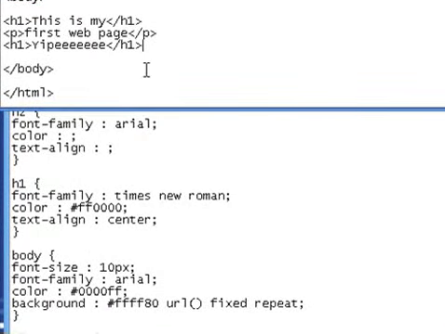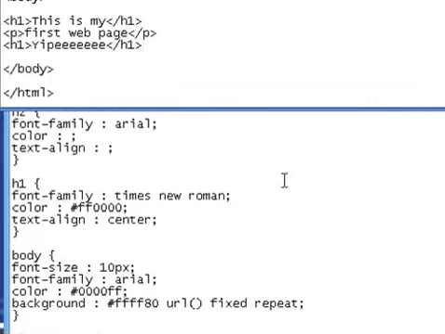Likewise, this CSS generator is just barely scratching the surface when it comes to the different CSS tags or attributes. I mean, there's a gazillion of them out there. A lot of places you can go to find those, or you can just wait until we get our CSS video series out and then check that out, because we'll cover them all.